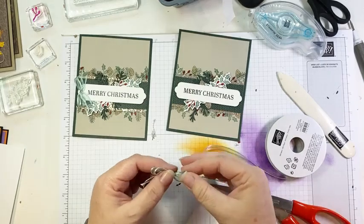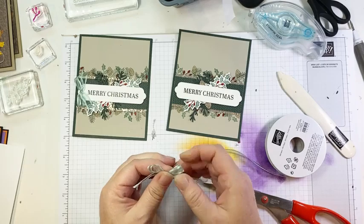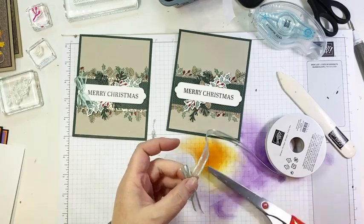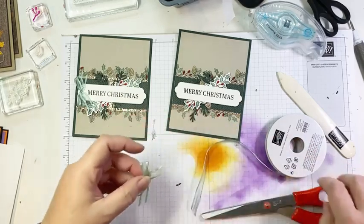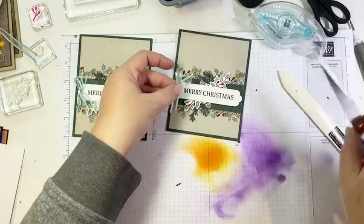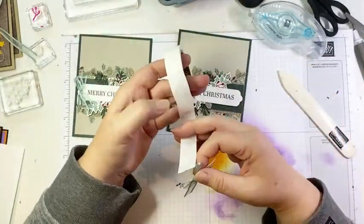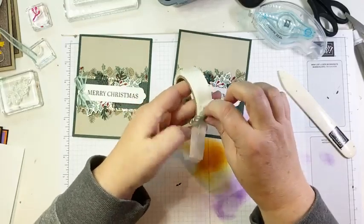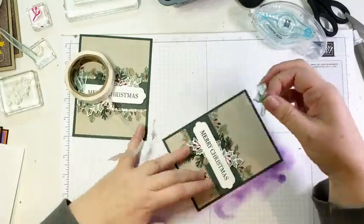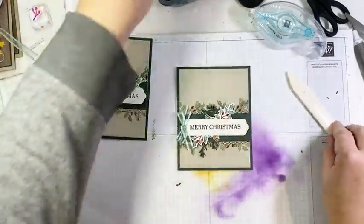There we go. I find this ribbon is so sheer that if you don't use proper scissors, you will get some fraying action, and we don't want that. So we're just going to trim our tails on a bit of an angle, and then that is going to go right on the end of our label with a glue dot. So we'll press the knot of our bow into a glue dot, and then that is going to go on right at the end of our label, just like that.